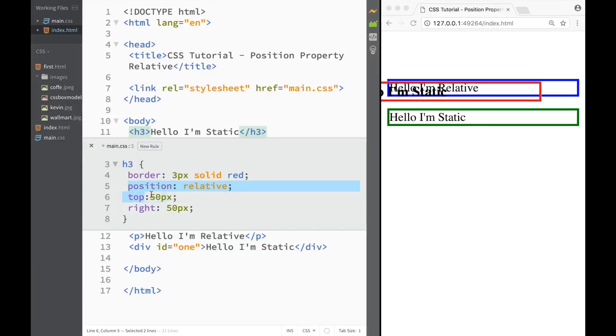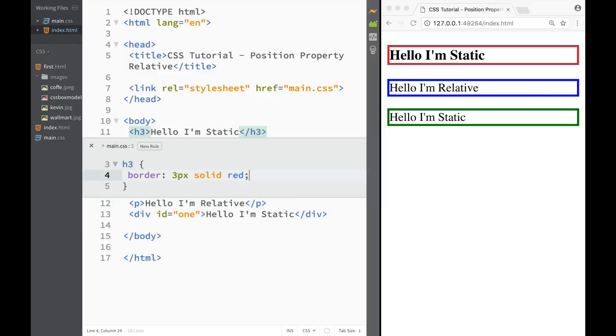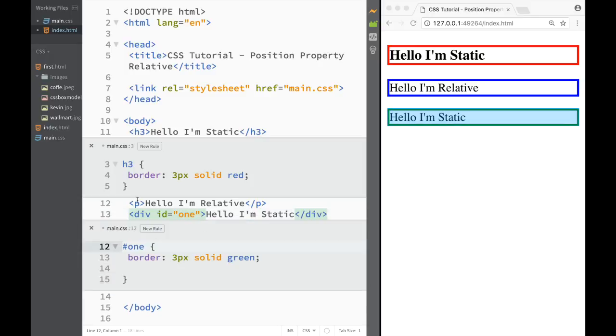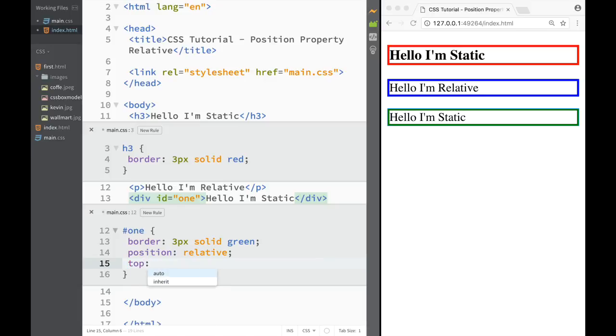So again, I'm just going to delete this right now. And let's try on a third one, on a div element over here. And I'm just going to say quick edit. And again, we're just going to add position relative over here. And here, let's say I would want to move it all the way close to this blue one, right? So obviously, we would think that we would need to write like top 0, right? But you can see nothing is happening.